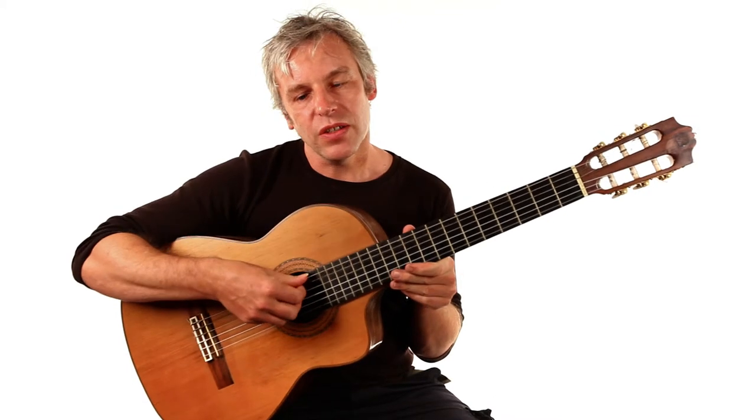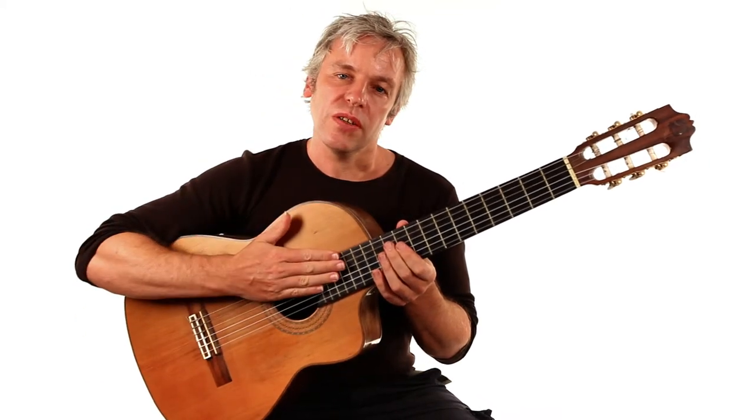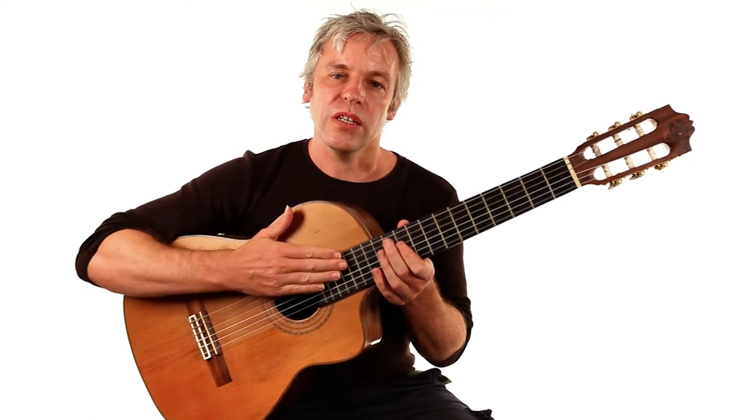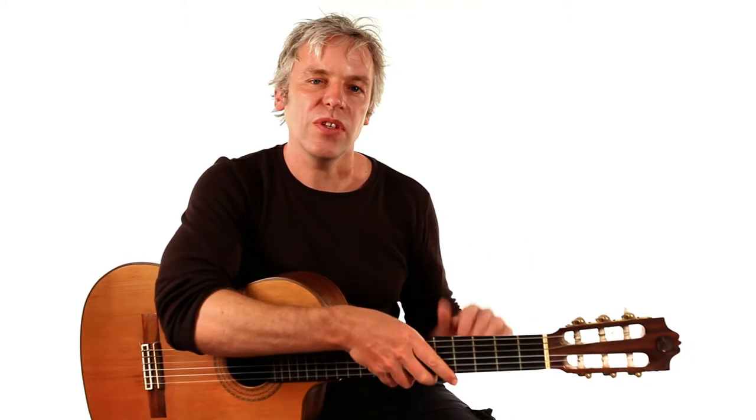But underneath they're still made of nylon. So it's a very bad idea to put steel strings on a nylon string guitar, or nylon strings on a steel string guitar. Now the main thing with the guitar: don't leave it in the sun, don't leave it in the rain, don't lean it against radiators. If it's a school guitar, put it in its case. If it's your guitar at home, if it's somewhere safe, it's quite a good idea to have it around so you can get to it whenever you need to.